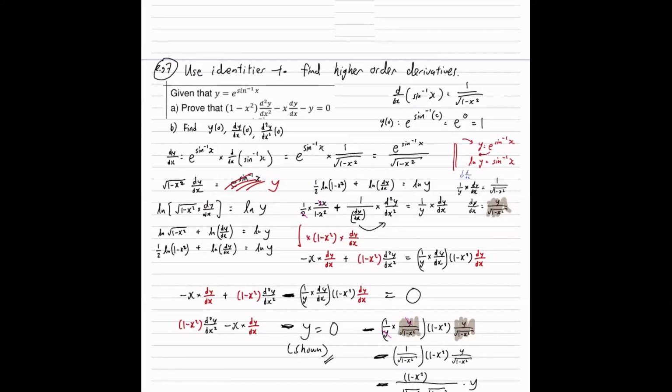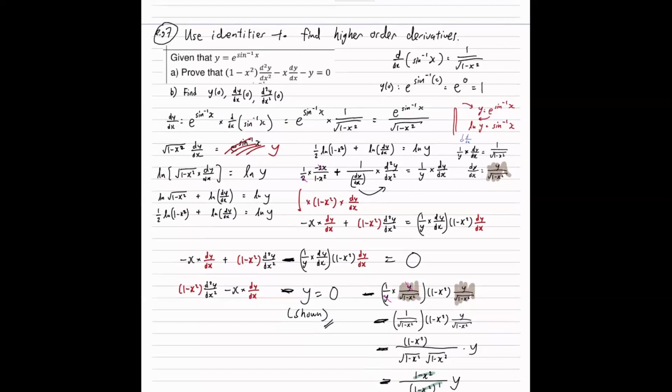Now you have to do part B. Find y of 0. Okay, that's done. It's over there. Find dy by dx, sub in x with 0. Find d2y dx squared, sub in x with 0. How? So let's summarize what we know. X equals 0, y equals 0. What else do we know? We know the expression for dy by dx. It's over here.